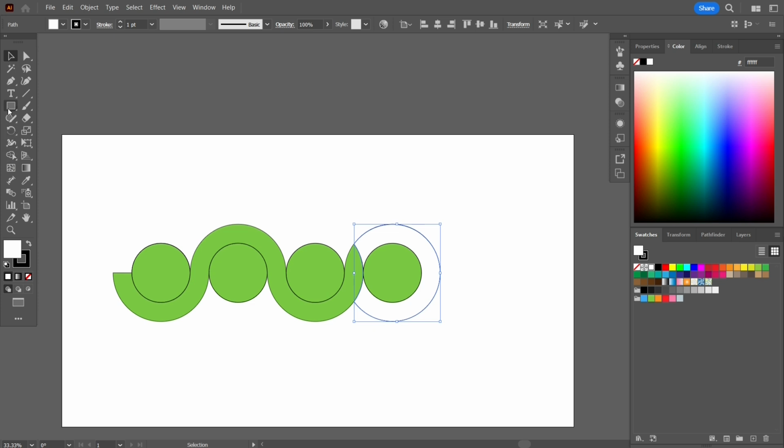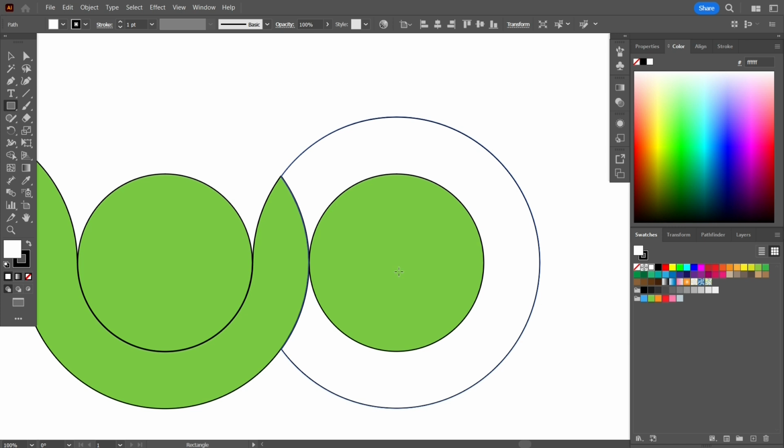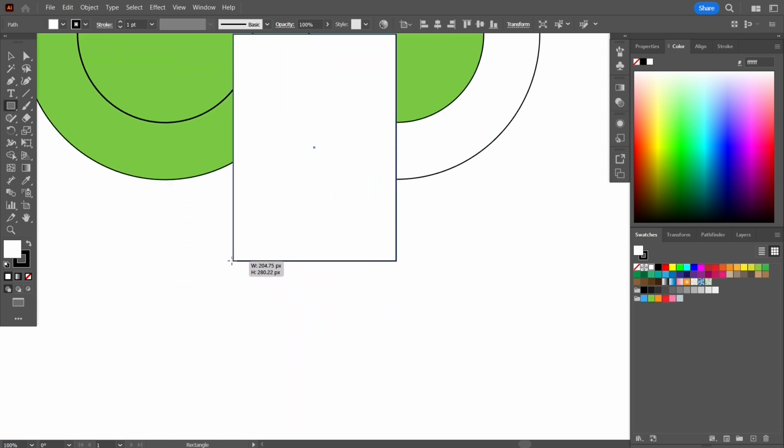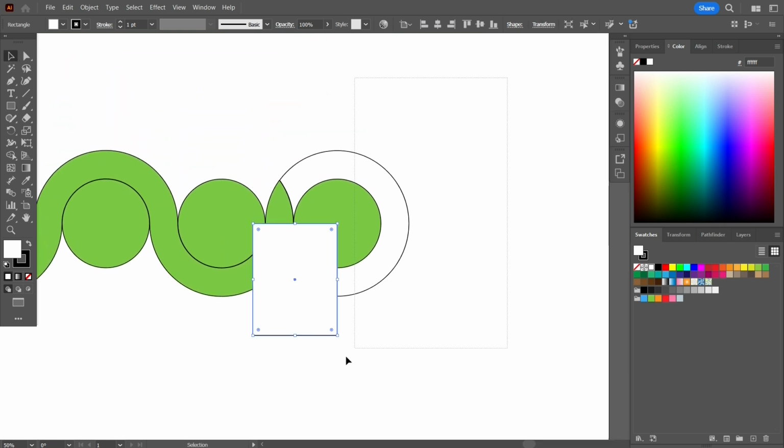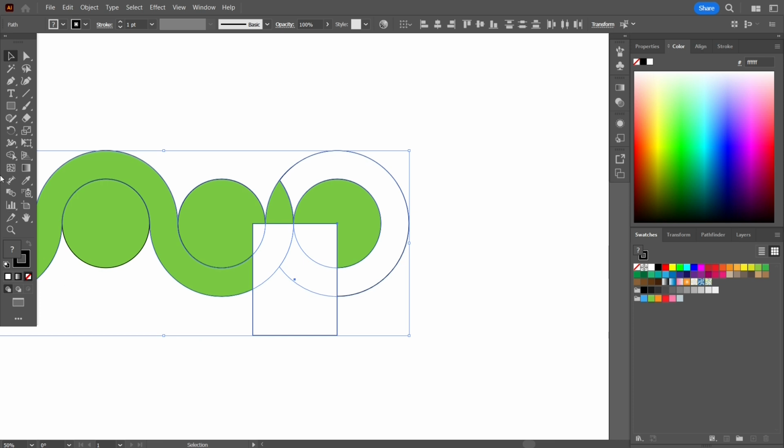So I'll again select the rectangle tool, find the center, once again zoom in a bit, and draw a rectangle onto the left, in the southwest direction you may say. Use the shape builder tool and press Alt on the plus here and remove that, and the minus here, and remove the parts I don't need.